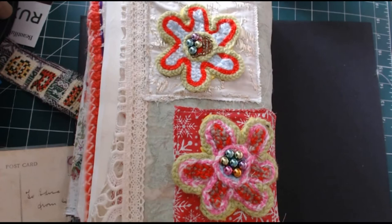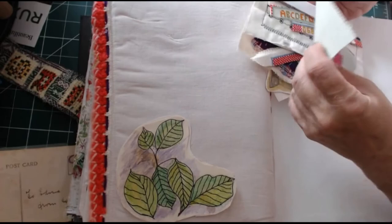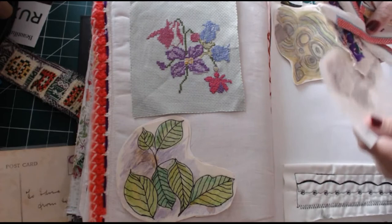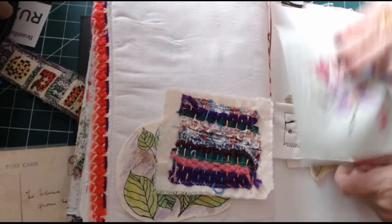I still have some of these to pop in, and they will probably go, that's beach. I still need to put some of these in, but I thought I won't do it today because, oh actually, I could just stick them here. Nice piece of weaving there, and we'll use this as well in a project. So these need to go in, but I'm not going to do them now. I think I've taken up enough of your time.